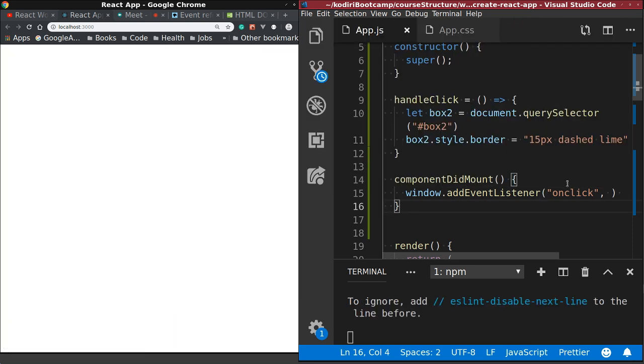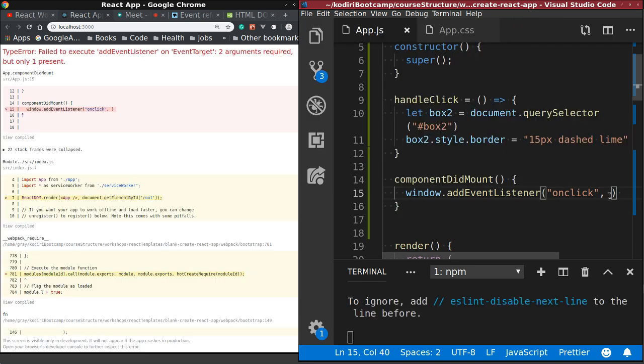So we're dealing with the DOM. So we can add an event listener, but that has just added it to the whole window at this stage. So not ideal, but it should still work.